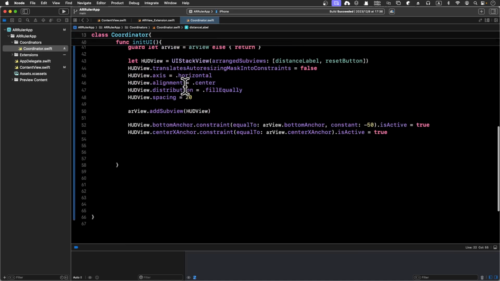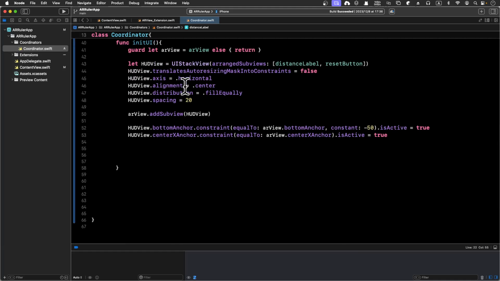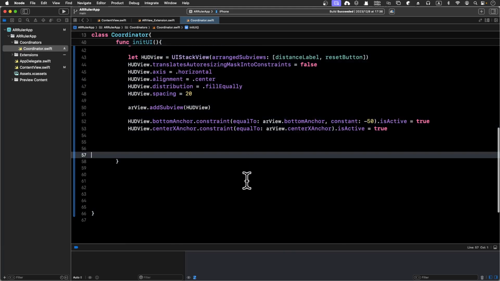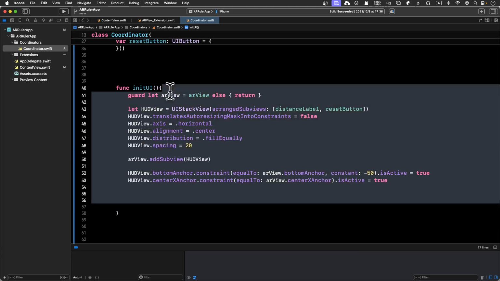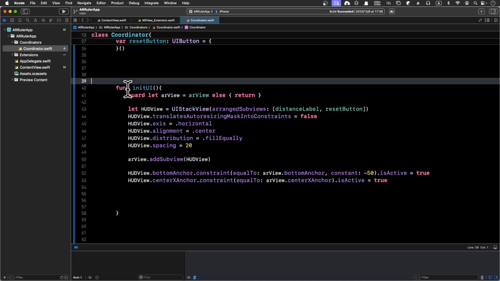So in this video, I'm going to show you guys how to use SwiftUI to get the functionality of a user interface, and use that as the user interface of your augmented reality app. And then we can finish this project using both methods. Maybe finish two projects, so you can see different design patterns.